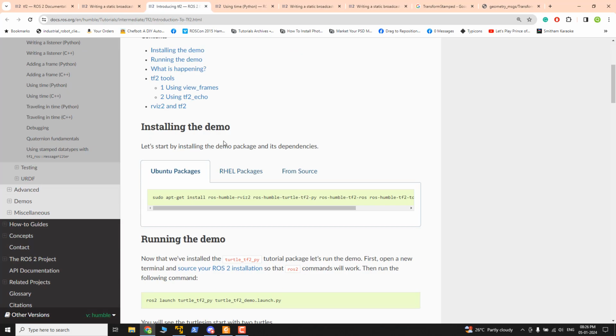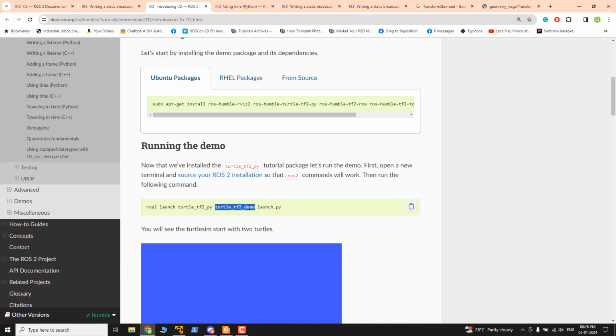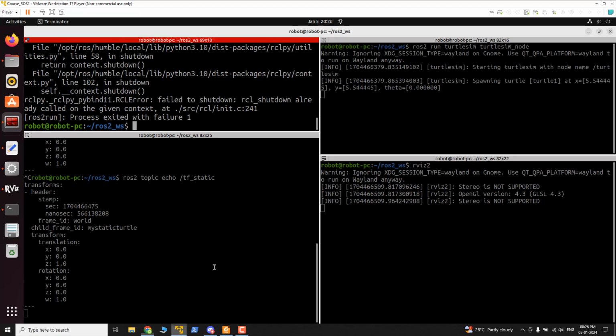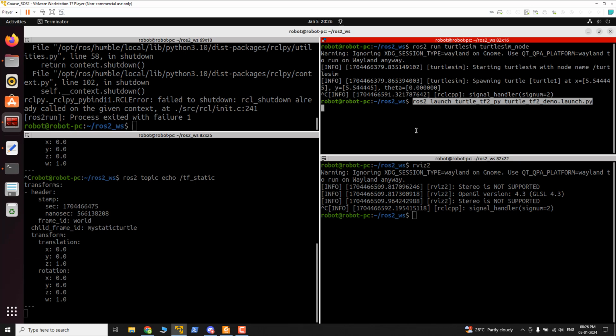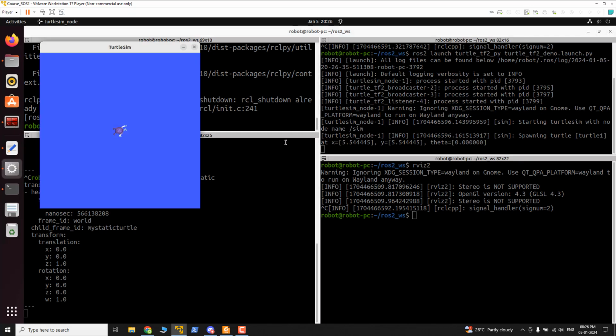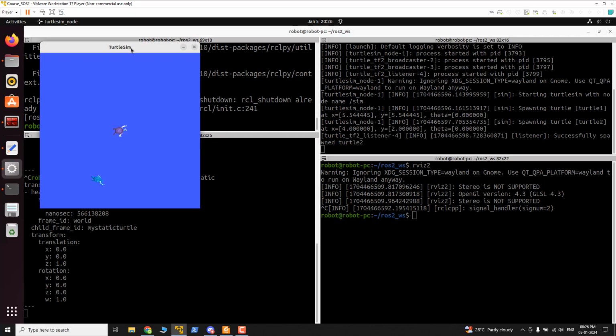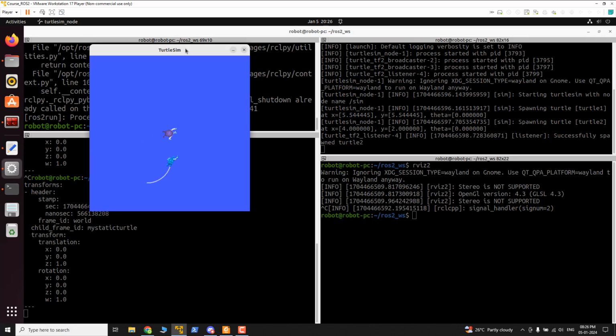Okay, so I'm simply running the TF demo that we have seen last class. Okay, running the tf2 demo. So it's basically creating two turtles, and then one turtle, turtle2, is following it.